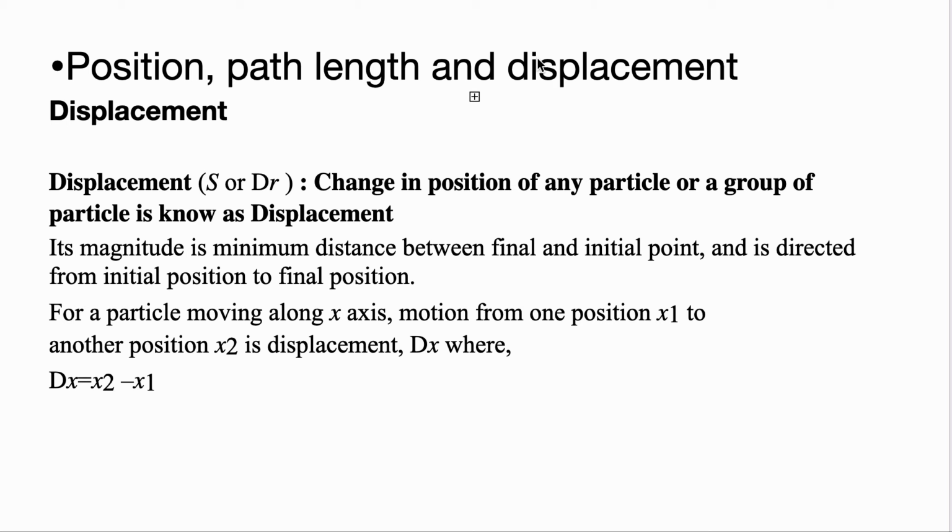Displacement has both magnitude and direction. It is a vector quantity. Distance is a scalar, it has only magnitude, no direction. For example, you go to school and come back, 4 kilometers of distance. You go to school, displacement is 2 kilometers. From school, you come back to home, displacement is zero because it depends on the direction.